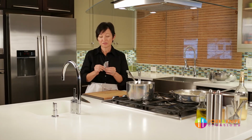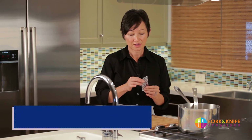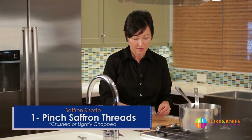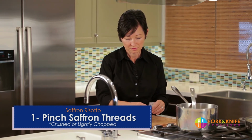If you've ever purchased saffron in the store, you'll know that it's very expensive. And it's very expensive because it has to be hand harvested. It comes from a crocus flower. And each one of these needs to be picked by hand.